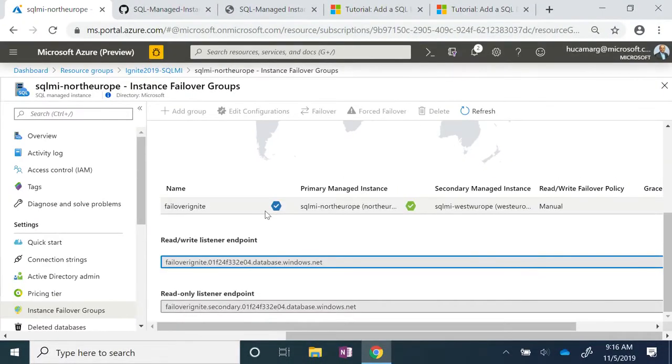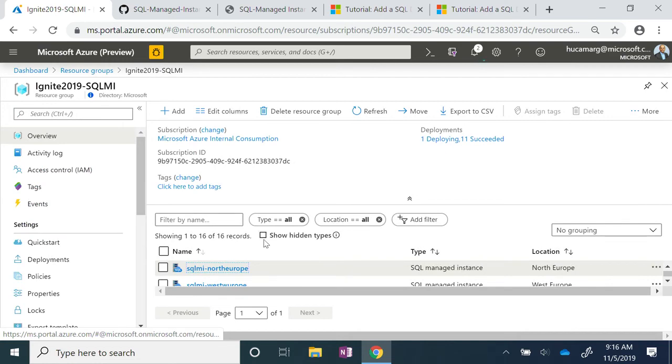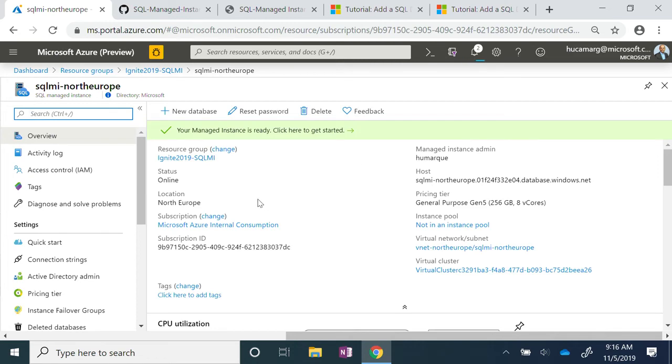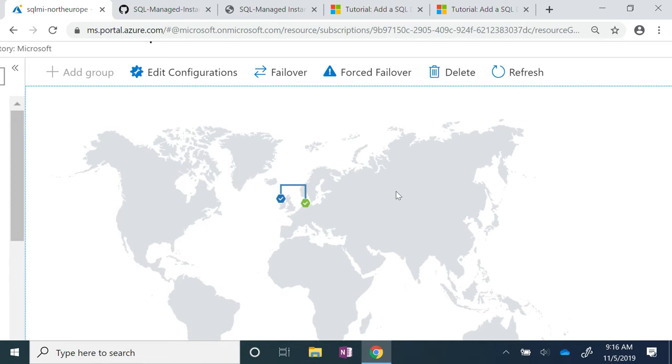Let's go back there. Through this scenario, it will take a few more seconds. Once again, the instance failover group. Done. I have created the failover group between both regions. Ready to go. Now it's time for your developer, of your organization, to change the application instance to point to the first region, point to the failover group. The rest, Azure will take care of for you.